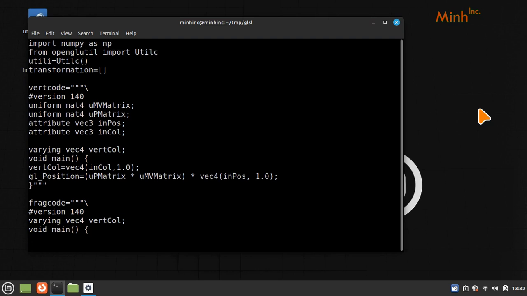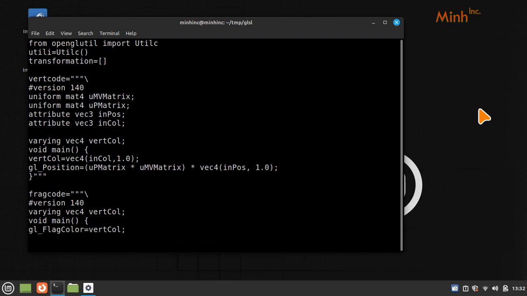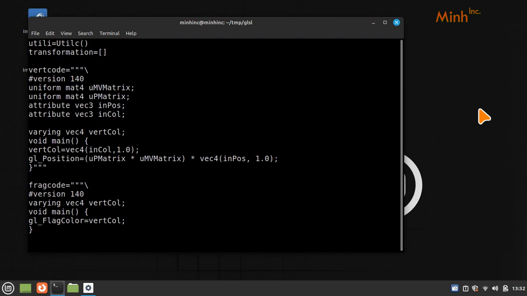So this is a C kind of code, and it will be called per fragment. Okay, so frag color equal to vert color. Okay, that's it.